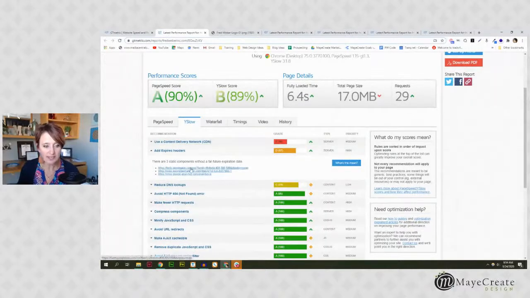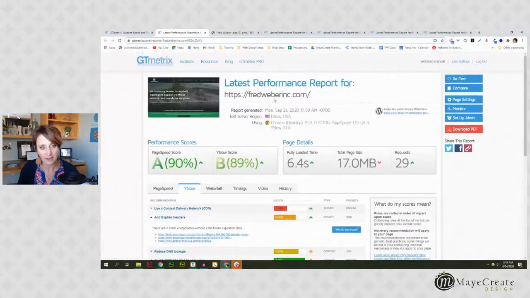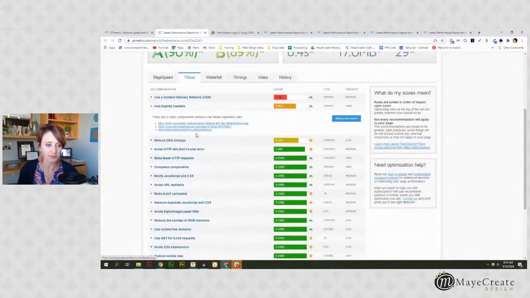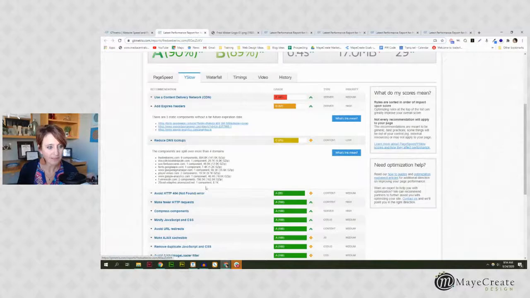Expires headers, once again, see, notice how none of these are their domain name. So we don't need to worry about these. We have no control over Google. And then here, these are also not using their domain name. There is one. Yep, right here. So I could look at that and I could see how I could condense those together.